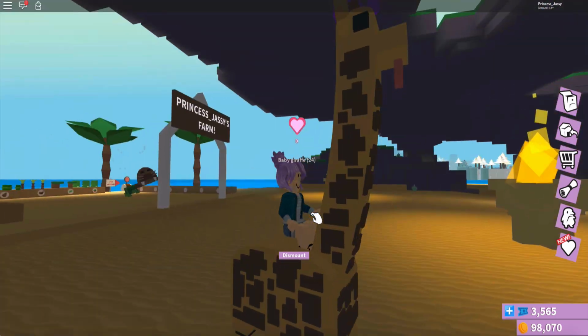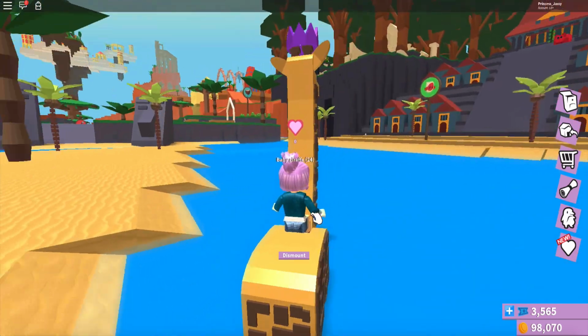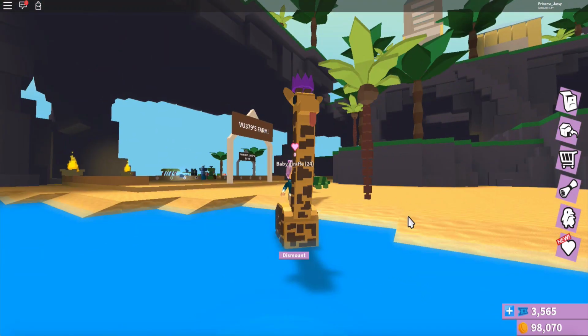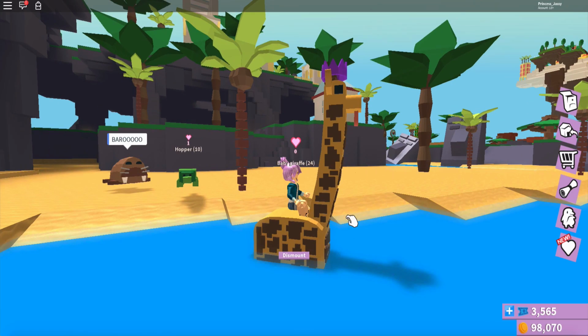Oh my gosh. Okay, we need to find some really good lighting. Not over there. Look at this. We can go on a little adventure. I get to finally ride my giraffe. Oh my gosh, I'm so happy.